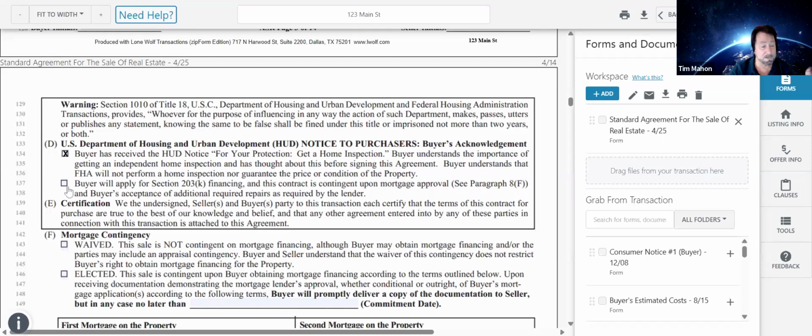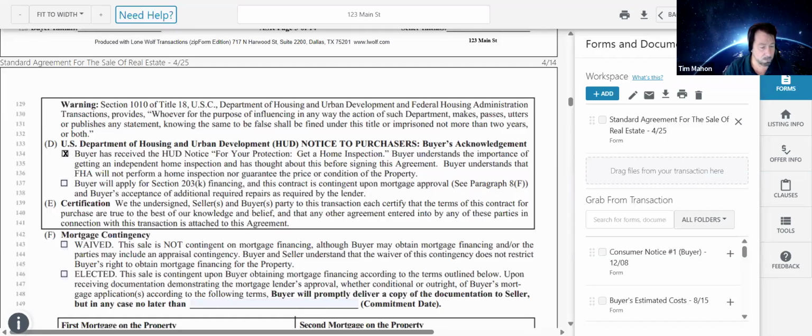And then the next block would be if you're buying a property that needs work done on an FHA contract, they have a special financing program called a 203K, which allows the buyer to buy the property and secure repairs after closing on the property, as long as the repairs meet the requirements of what is required there, which is all work has to be done by certified contractors, not the buyer.